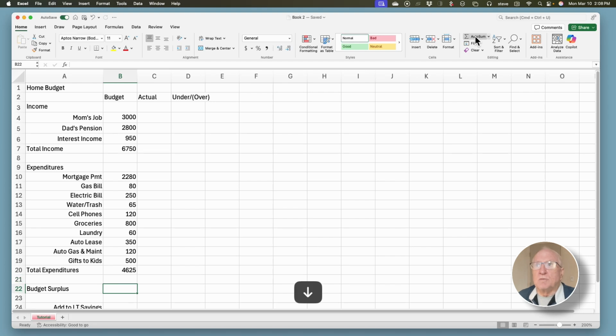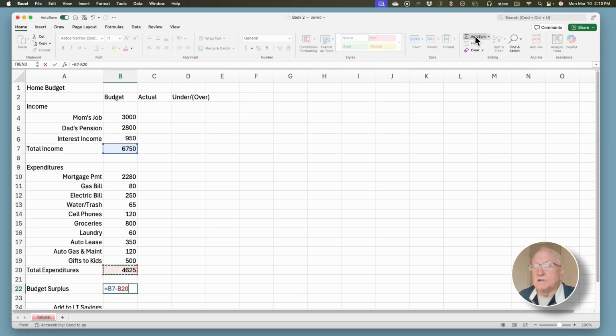The budget surplus, we're going to type our own formula in here. We'll start here by entering an equal sign. Now I want to subtract the total expenditures from the total income. So I'm using my arrow keys to move up to the total income, and then all I have to do is hit a minus sign after that and use the arrow keys to move up to that.